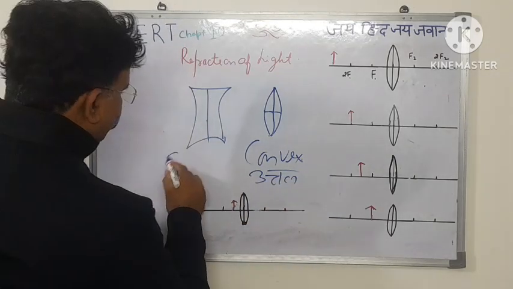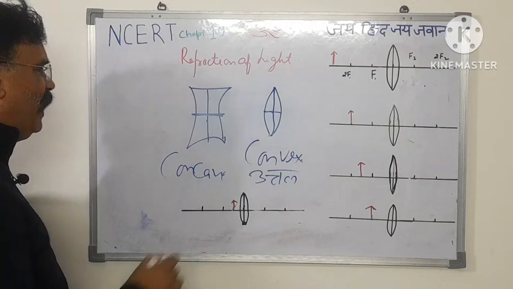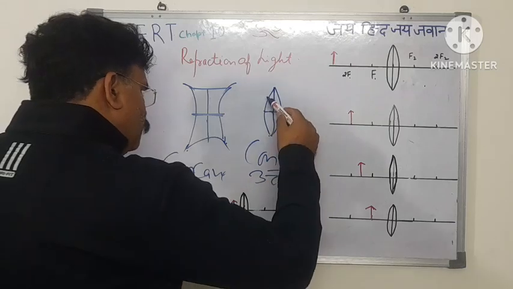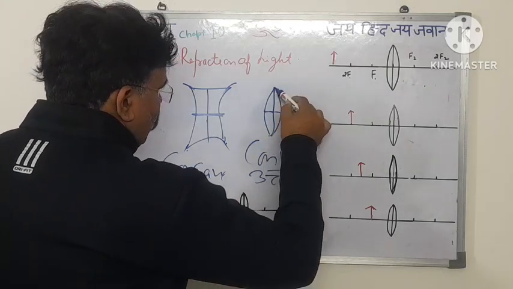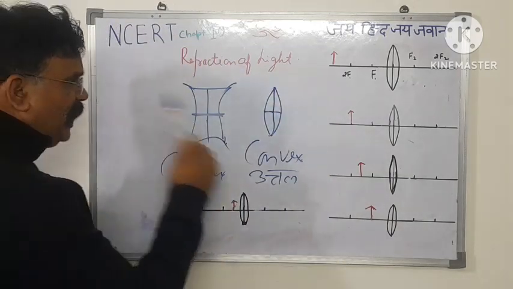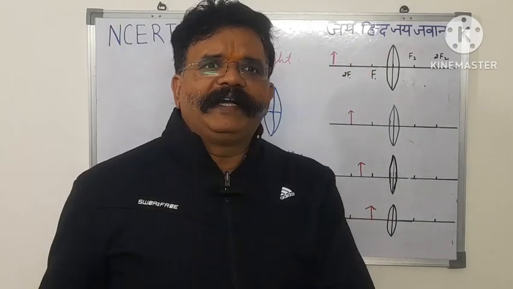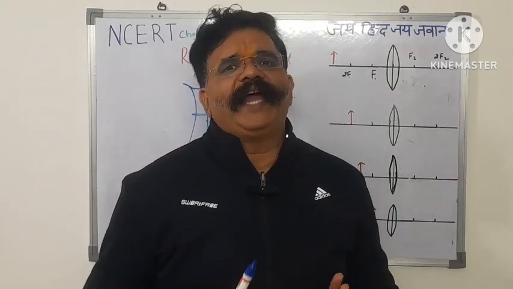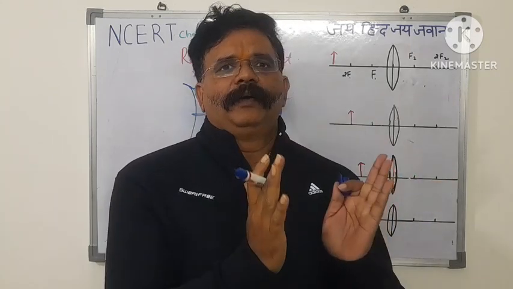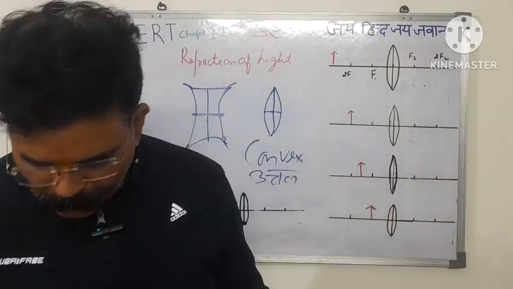Another one is concave, which is thinner in the middle and thicker at the edges. Due to this variation, because the density and the thickness of the lenses are not even throughout, they will deviate the path of the rays. Now we will see how they will deviate, what is the pattern of deviation, and what are the common rules to be studied and kept in mind while studying this deviation. Now let us see.